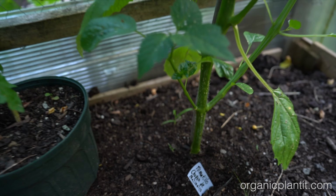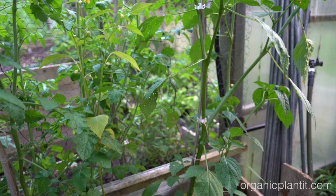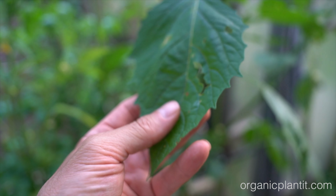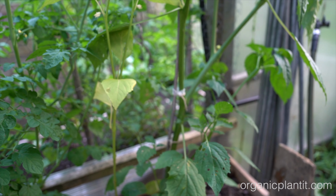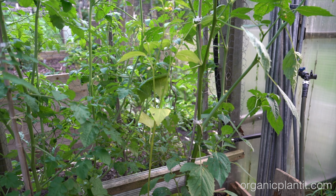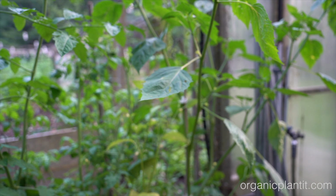So if you want to go with containers, I think you could still be successful. You just won't get as much of a crop. If you've got the land or the property and soil, and you want a bounty of fruit and vegetables, you've got to go in the ground, and it's just going to be way better. So that is my experiment. I believe that the force field within the earth, whether it's for plants or humans, affects the health and well-being of that organism. So definitely go with the ground. There's no comparison to growing in a container.